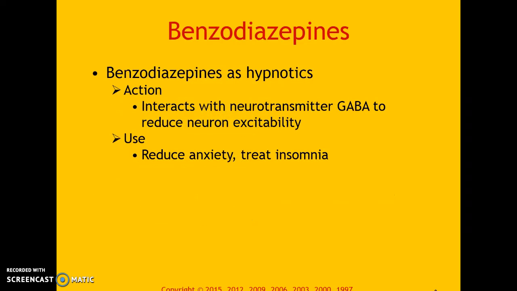So there's your action. It's going to interact with GABA to reduce neuron excitability. So remember, benzodiazepines can actually help during a seizure as well because it's reducing that neuronal excitability, which, remember, the seizure is there's something going haywire in the neurons within the brain. Used for anxiety, used for insomnia. Again, it can be used for seizures. I mean, we're going to keep adding to these. And I've got 6 seconds left, so I'm going to stop at this slide and pick up with the next one.